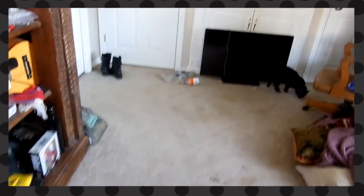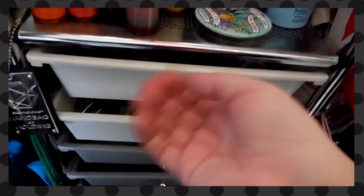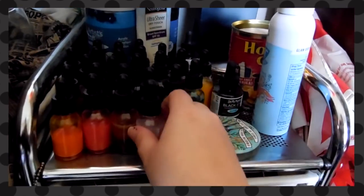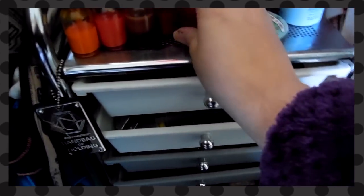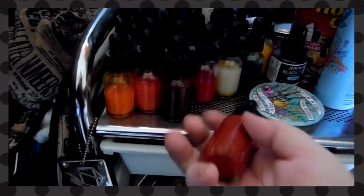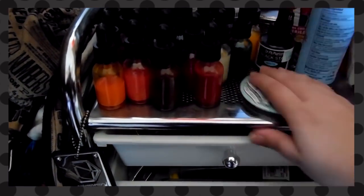That's a spare TV we got. Let's see, so these are just falling apart, but here's all my inks. All of my poor inks are getting all coagulated because I haven't used them in so long. But all of my Bombay painting inks are in these nice little... I bought the bottles on Amazon so I can have them in nice dropper forms, and then my normal ink, I think this is a magnet.